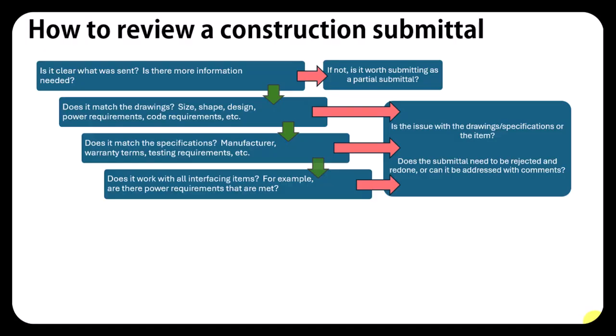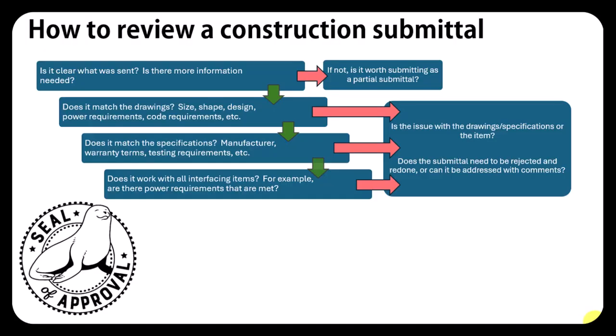If the issue is with the subcontractor, you can say, hey, you gave me the wrong fridge. I'm supposed to have a 30-inch fridge here. Please give me that one instead. And then another note is you can either reject the submittal if there are big enough issues that it needs to go back to the subcontractor, or you can make notes with comments. You can also do a partial submittal like we already talked about to get at least something going and something approved, but you don't want to be piecemealing all of your submittals together, so you want to be careful when doing that.